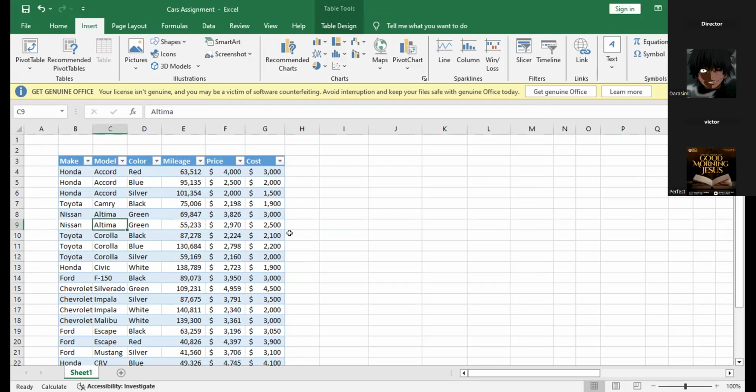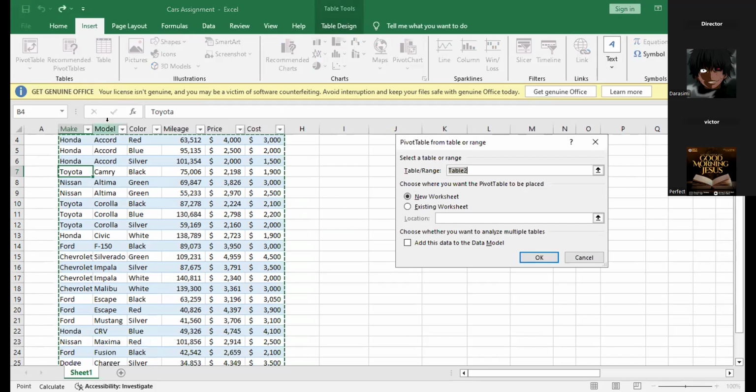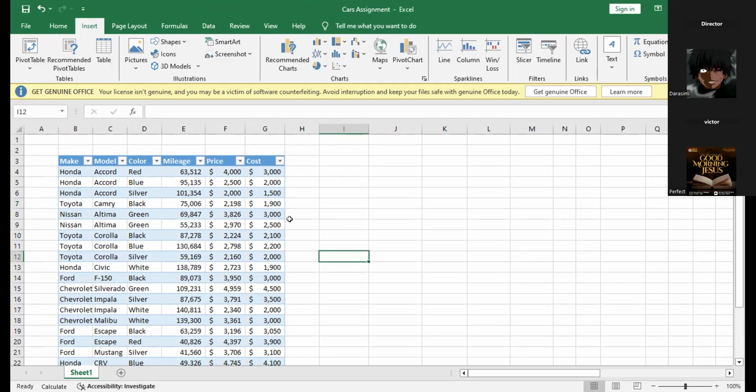So if you're going to select, and I just say insert, remember I've created it as a table, which you don't always have to do. If I just click on insert table, because it has already gathered it as a table, if not, okay, I'm going to just quickly show something now.